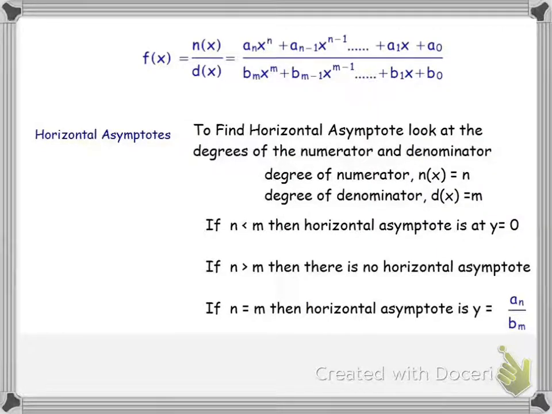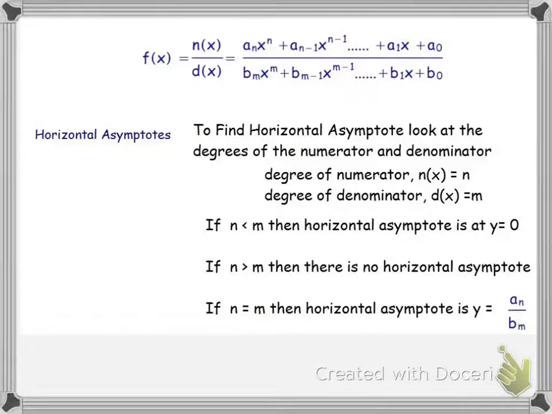Okay, so I'll give you a second, or pause it, and copy this down, and then I'll explain what it means. Again, these up top on the numerator is just representing a polynomial. They use the a sub n here as the coefficient to the nth term, the term where the x has an exponent of n, and then the one next to it is going to have an exponent of n minus 1 all the way down until you have x to the first and then a constant at the end.